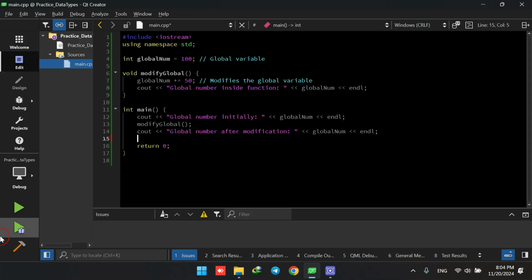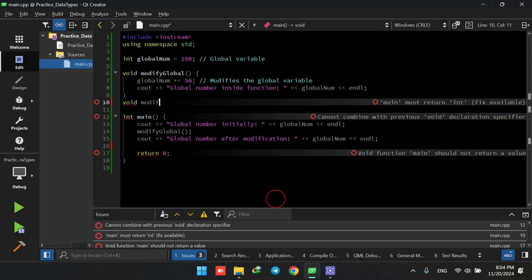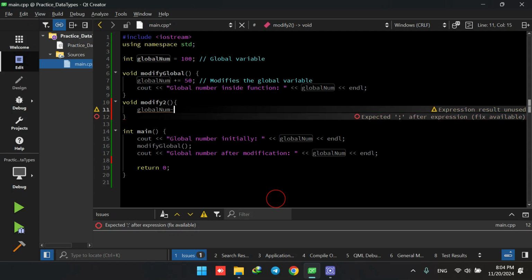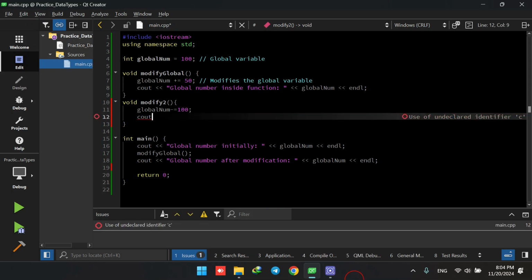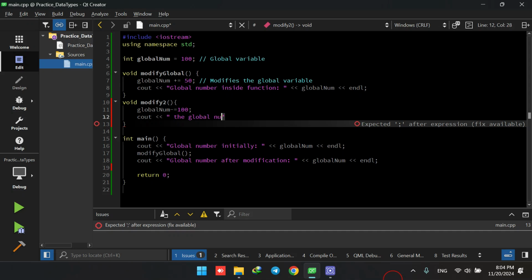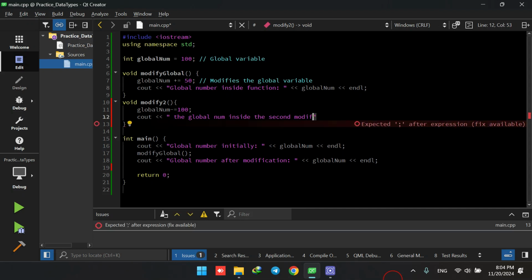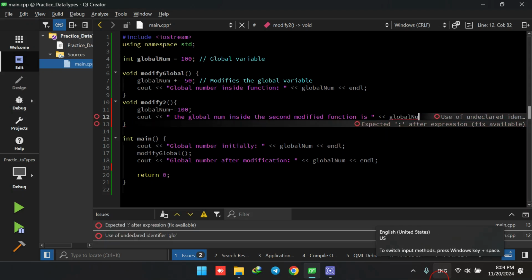So let me just add something here. If we have another void function, modify2, for example, and then we are saying global num minus equal 100, and then we are going to cout the global num inside the second modified function is, then we have the global num.